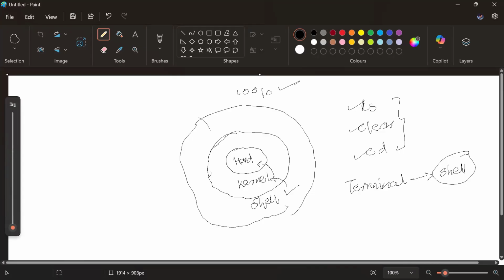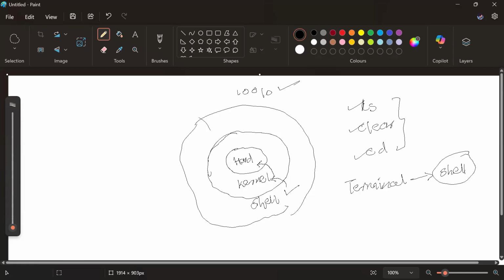Whatever commands you are giving are passed by the shell. We are giving commands to the shell. The shell passes those commands to the kernel. The kernel passes those commands with the help of some signal to the hardware. The hardware will react as per that, and you will get output. For example, in your mobile, you open WhatsApp. When you click on the WhatsApp icon, you are passing a command, to open WhatsApp, to the shell. Then the shell passes that command to the kernel, and the kernel passes that request to the hardware which is in your mobile.